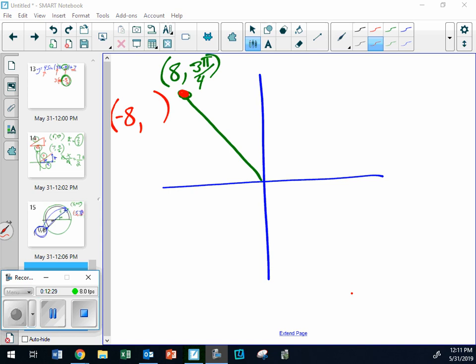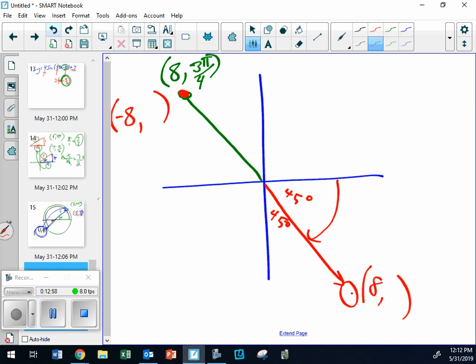All right, so you should be able to do this with negative angles too. That's a good point. This could go around and be a negative angle, but what was asked on this one was, what if you wanted to have r be negative? Okay, so then I got to find this shadow point over here. And that would be also at 8 because I just make it be 8. But then how do I get there? I'm going to use a negative just to show you can. That would be negative, well, what's that angle? If this is 45 and this is 45, then I could say negative 45. So this spot right here would be 8 comma negative 45, also known as negative pi over 4.